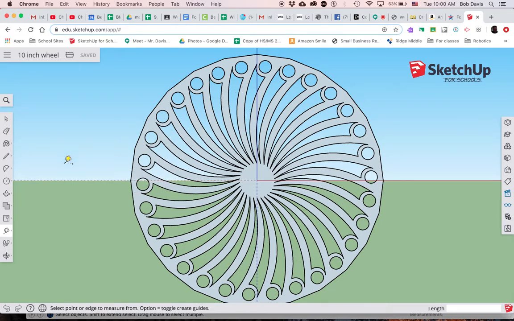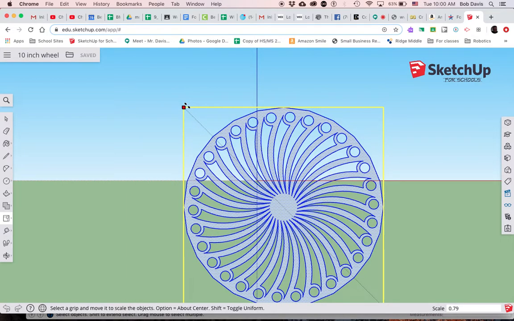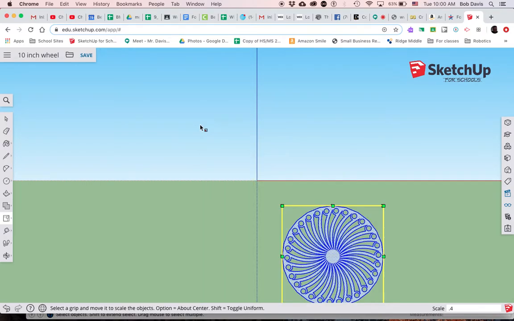So I can go ahead now and scale this, and my front wheels I want to be slightly smaller. Your wheel size, you can choose what you want it to be. It can be bigger than your back wheels, smaller than your back wheels. It can even be the same size as your back wheels if you want it to be. So I'm going to scale this down to, let's say I want it to be a 4-inch wheel, so I'm going to scale it to 0.4.